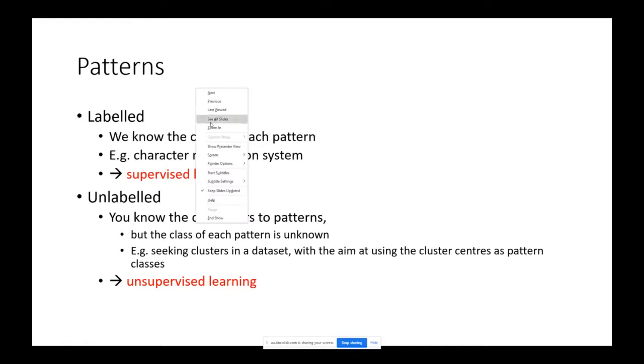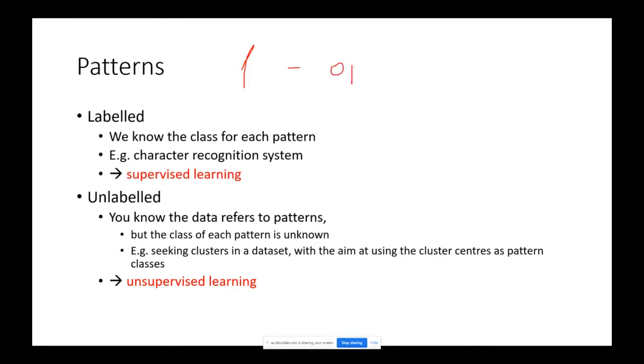So a handwritten number 1 is labeled with the class 1. So the system is given a whole bunch of digits 1 labeled 1. And the same thing for 2, the same thing for 3, and so on and so forth. So you train your classifier with labeled data. And then if you want to recognize something that the classifier hasn't seen before, an input that the classifier hasn't seen before, then this is called supervised learning.